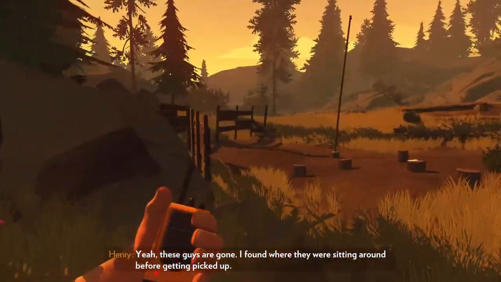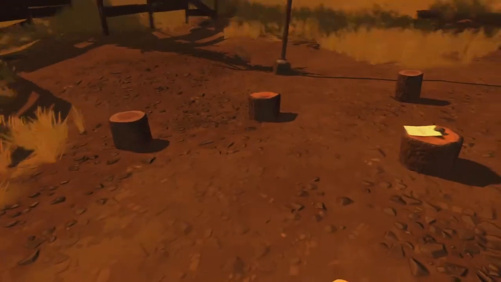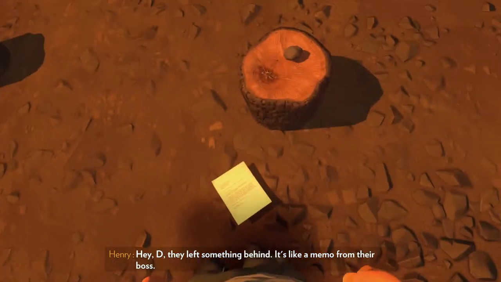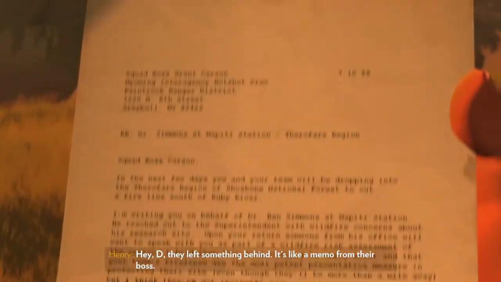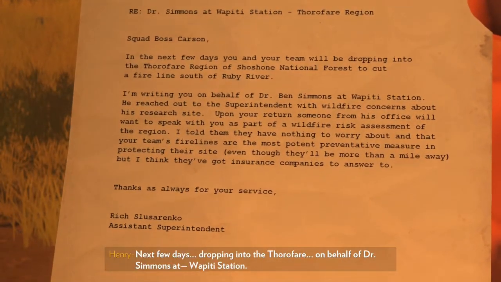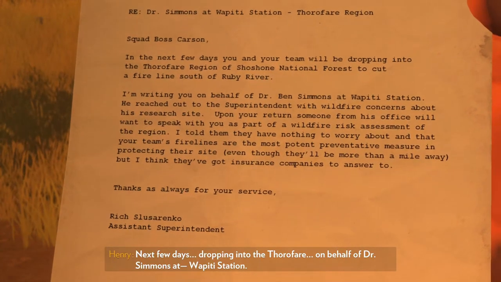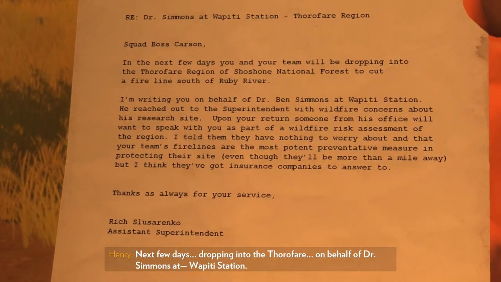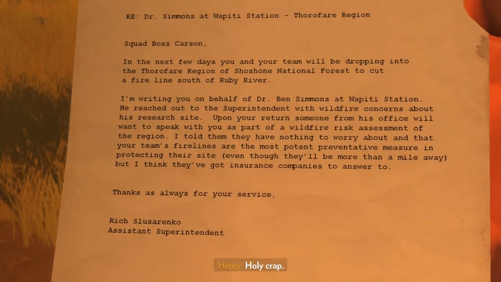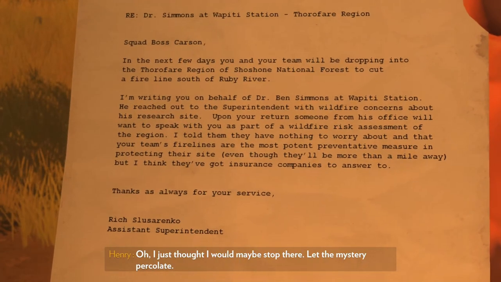Yeah, these guys are gone. I found where they were sitting around before getting picked up. Damn. Memo. Hey, D, they left something behind. It's like a memo from their boss. Did it say anything of note? Next few days dropping into the thoroughfare on behalf of Dr. Simmons at Wapiti Station. Wapiti Station? Holy crap. Keep reading. Oh, I just thought I would maybe stop there, let the mystery percolate.